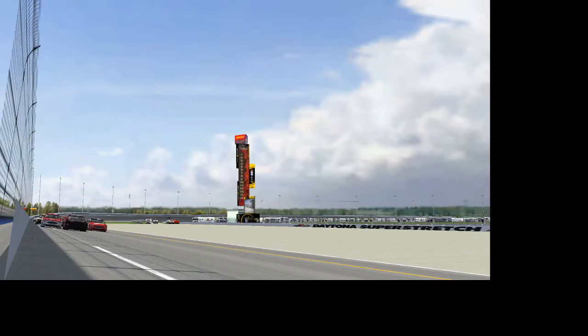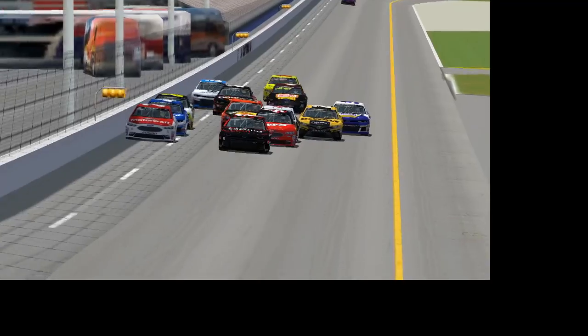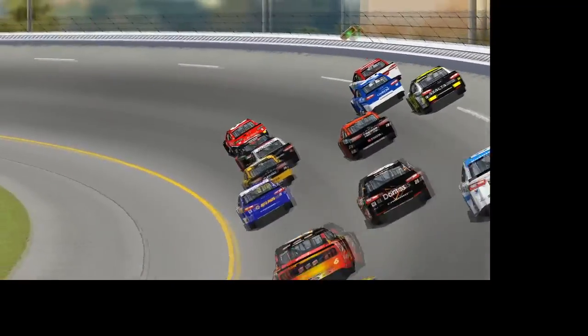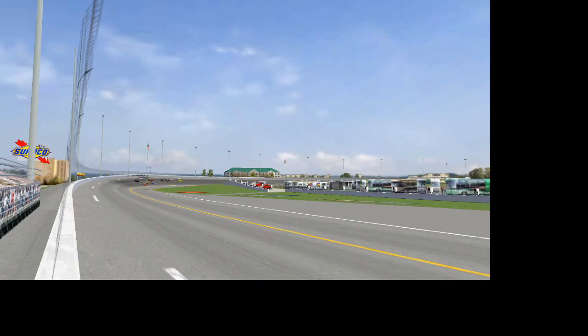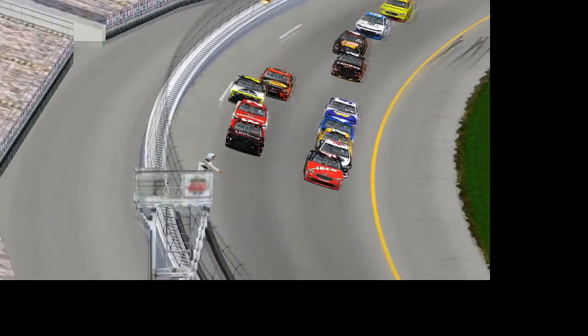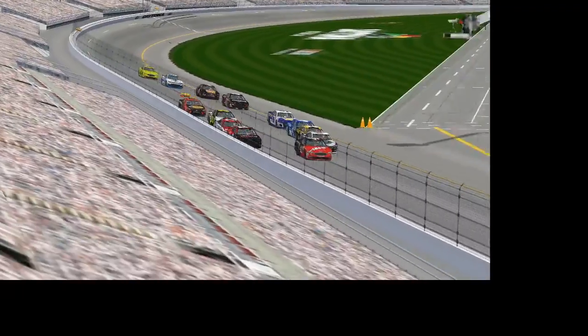As everybody's packed up, Charlie NASCAR might be in the right place at the right time. He's just got to try to avoid it. Tim Scott, I don't know if he's being patient, laying back there, or is he just trying to wait till the last 2 or 3 laps? Because we all know in the Tighten Up Cup Series there is no overtime, so if we get a caution with 2 or 3 to go, that will end the race. So it's very important to try to position yourself now.